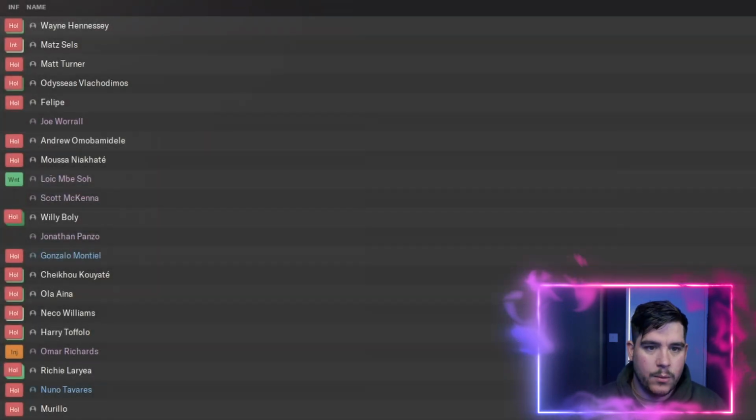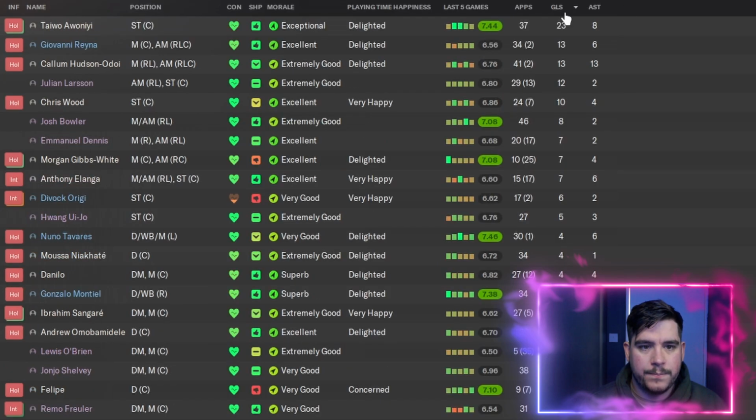Now let's have a look at how we did perform across the season. With the goals, Awoniyi got 23 goals and 8 assists. Giovanni Reina with 13 and 6. Callum Hudson-Odoi 13 and 13. Not unlucky for him. Chris Wood with 10 and 4 as well. So that's a fantastic achievement.